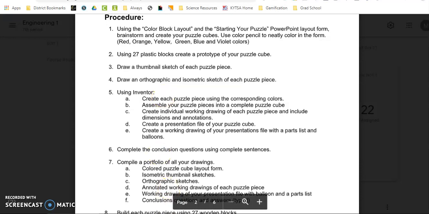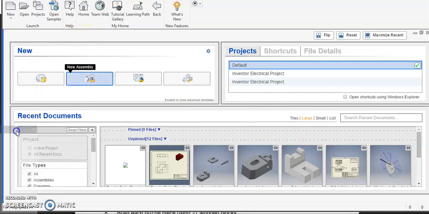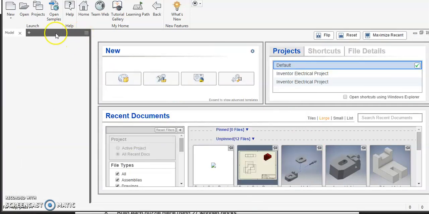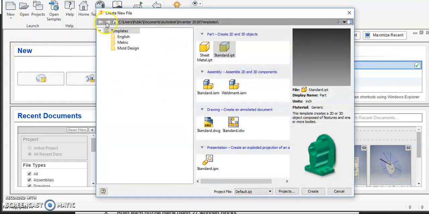So what you're going to do is go ahead and open up Inventor. Get that out of the way. Open up Inventor, and this is Inventor 2018, so it might look a little bit different than mine, but most things will be very similar. So you'll go New, and it might ask you, what type of file are we making? Well, we are going to make a standard IDW Inventor drawing file.